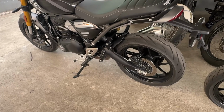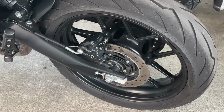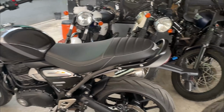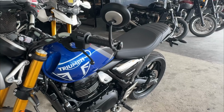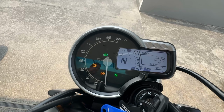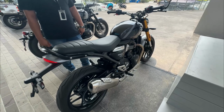Now, there's another player in the game, a very unlikely player. Both Triumph and this other brand are a little bit late to the party compared to some of the other ones that we'll look at, but I think in almost an act of desperation to compete in this fast-growing segment. I look for this segment to be very popular from now going forward. It's what's available. It's that CC range. It's that versatility that I think people are going to want, and the price point. Not a bad deal. I think for an all-around overall bike here, definitely one to look at.